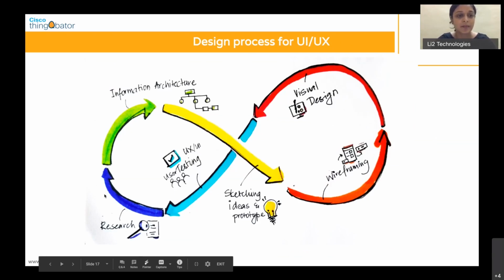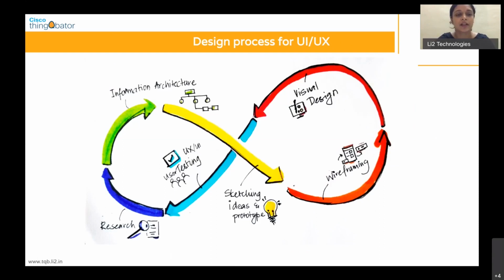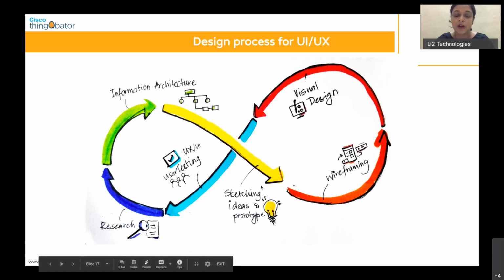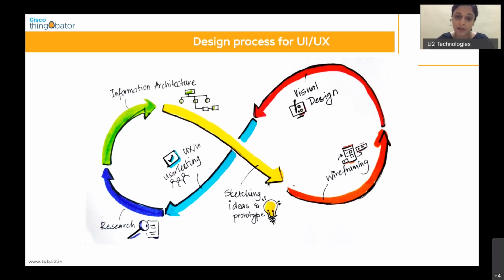And from research, we move on to information architecture, where whatever information I want to use, or however I want to structure my product, is put into a map or a structure or a diagram. This is basically the blueprint of my entire product. I'm going to put it in different steps, and after that I'm going to sketch, ideate and prototype how my product should be made, or how I envision my product to be. And then I create wireframes. From wireframes, I move on to visual designing and then testing it.